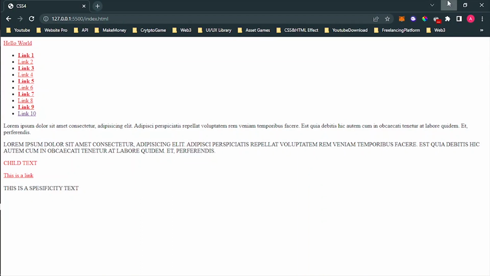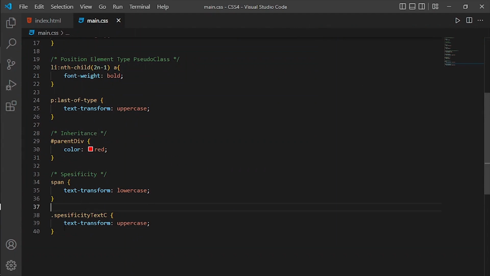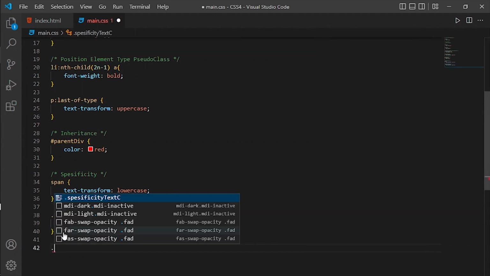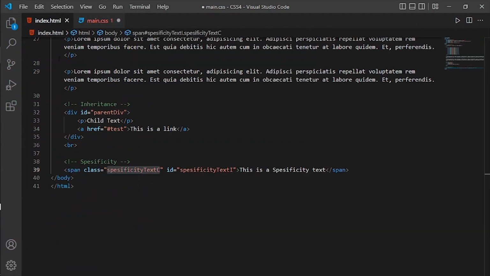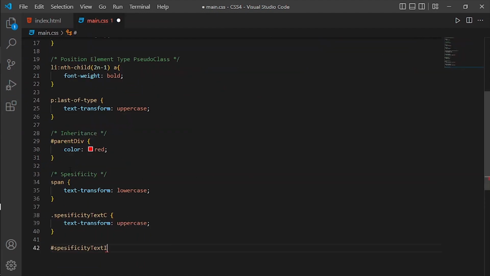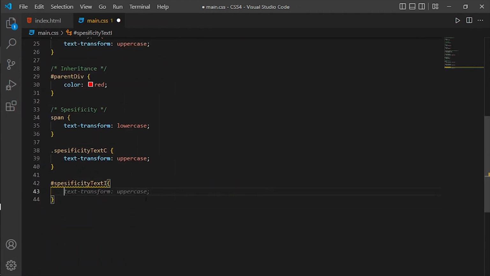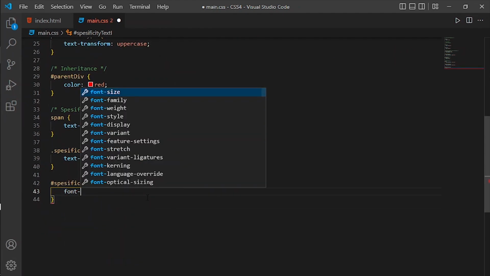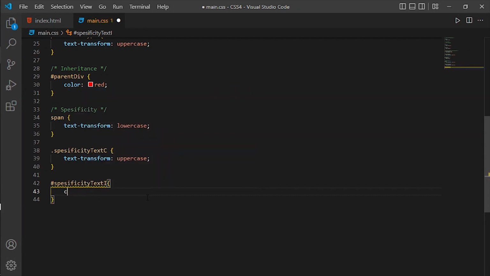Alright, next we will try it with ID. The ID is going to be specificity text I, and we just use color so all the properties are the same.